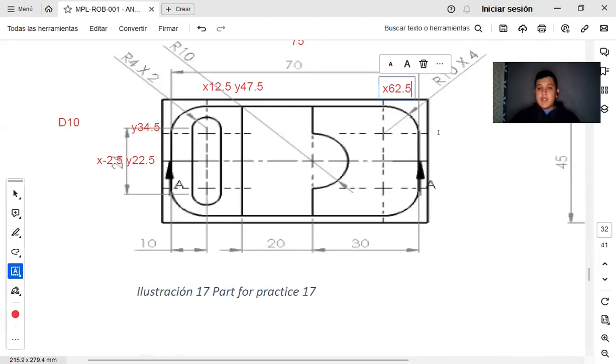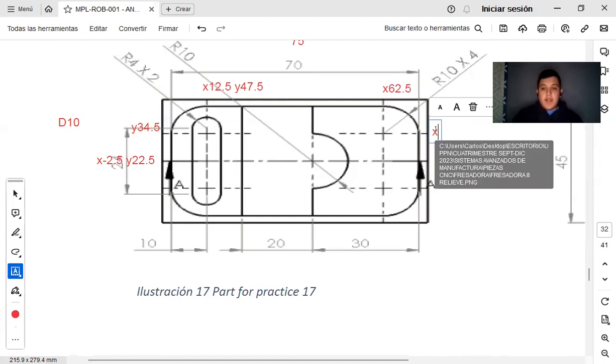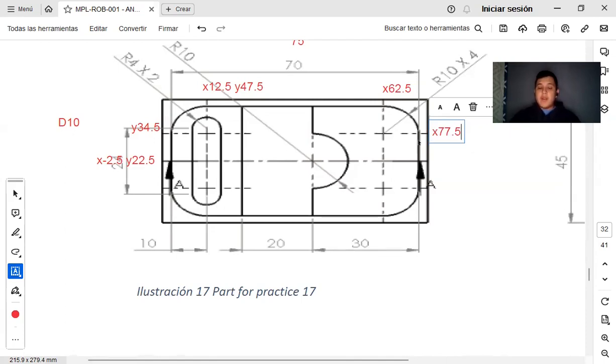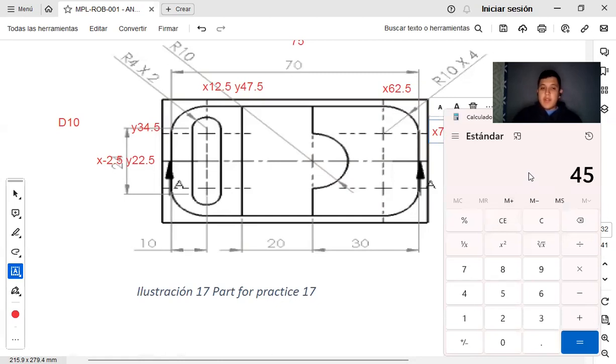In the same altitude. Now we are here at the next one. On the X axis it's going to be 70.5, because we are just summing the radius. And for the altitude here, we're going to subtract 45 minus 12.5, 32.5.